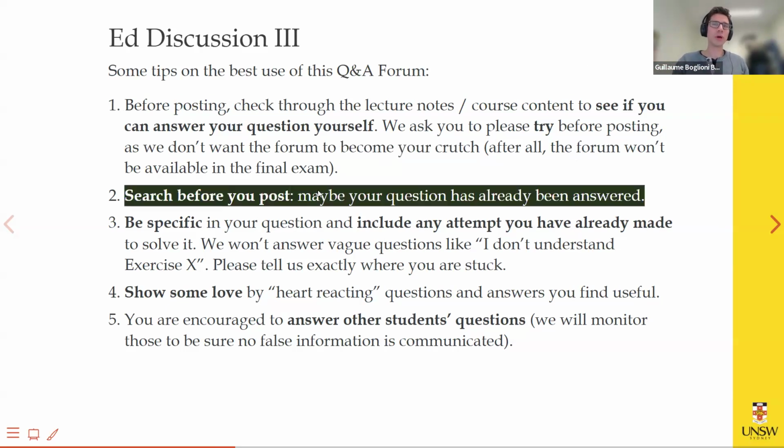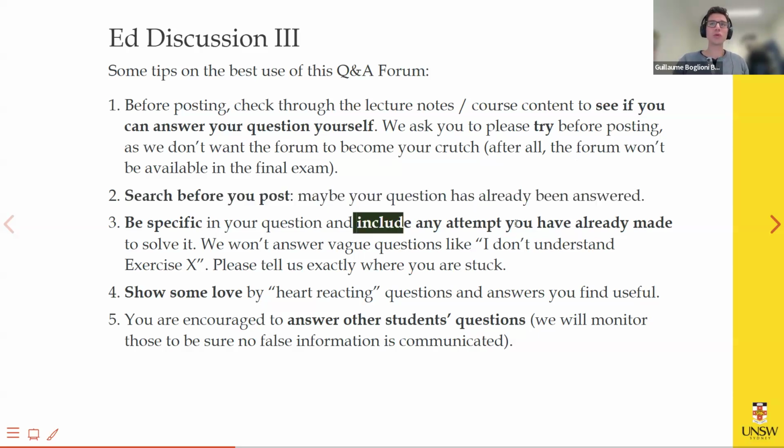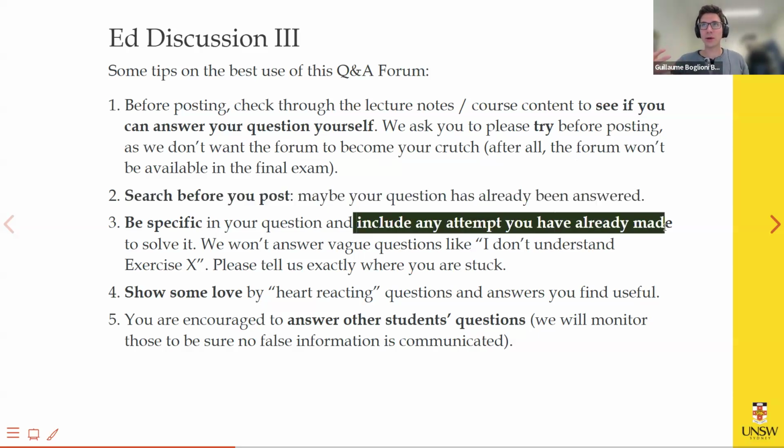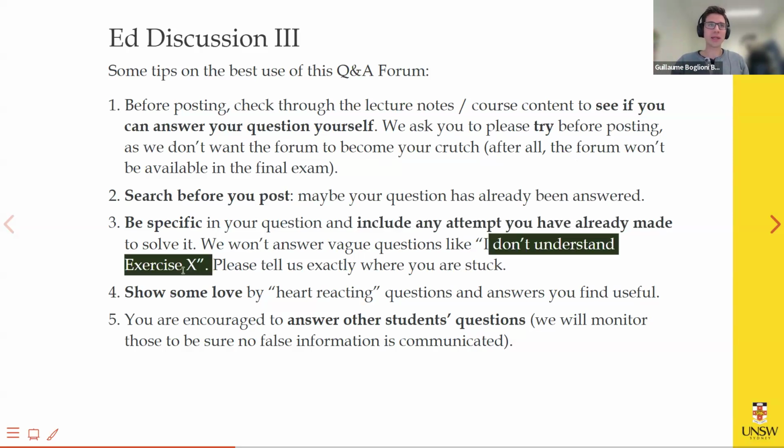Okay, search before you post. Maybe your question has been answered before. Please be specific and include what you understand already. Maybe you attempt a specific question and then say, okay, I'm stuck there. Can you please help out? If you just post something like, I don't understand exercise X, it's not very specific and it's going to be a bit hard for us to help you because we don't know what you don't understand.